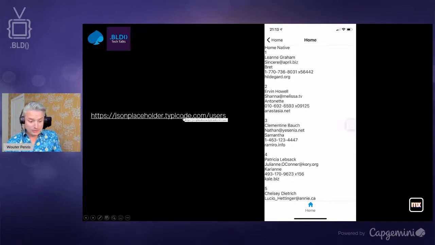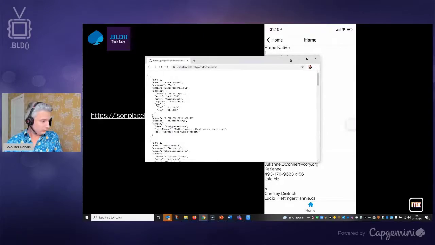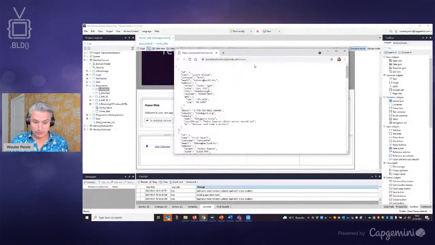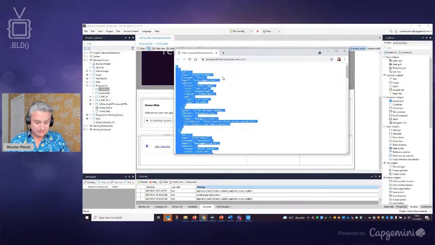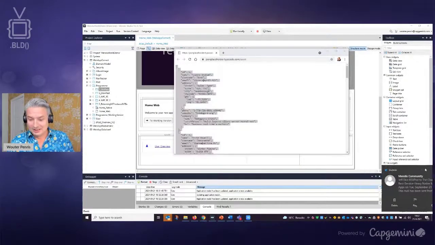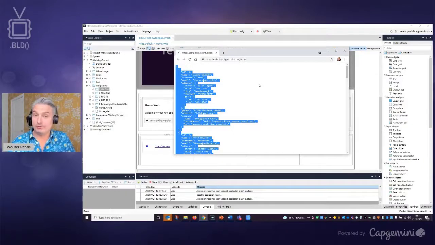So I'm going to open that, and let me just see where that leads. So that's this, and I'm going to end the slideshow, and we're going to go over to Mendix. So basically, if I type in this users endpoint, I will get a list of users. So what I'll do is I'll just copy everything that's here, and I'll do as if this is one of those REST services that actually gives me some of my data, a list in this case.